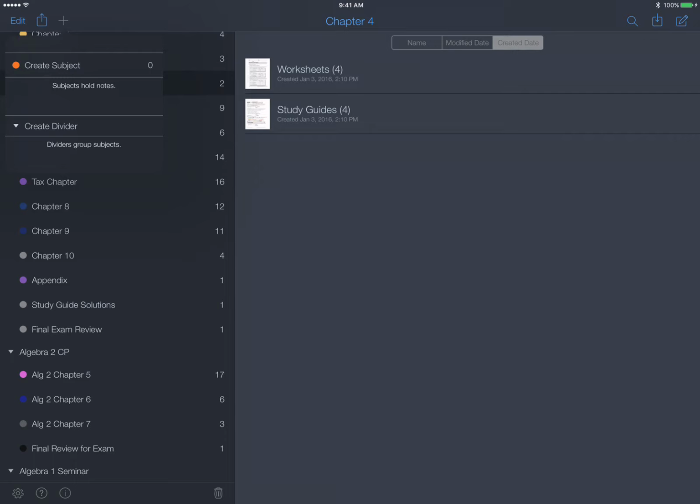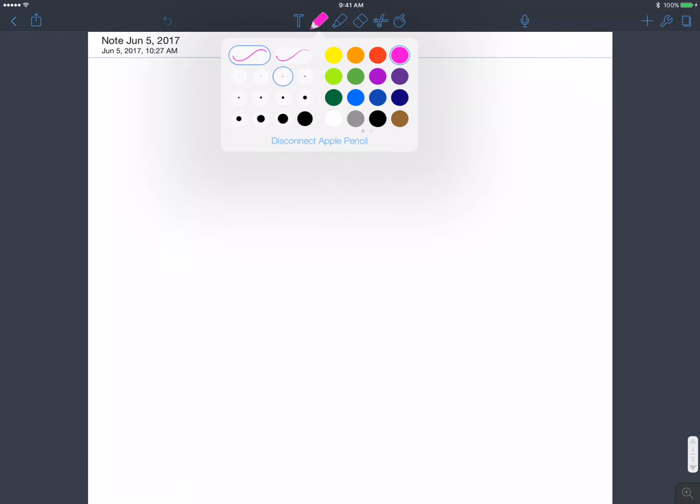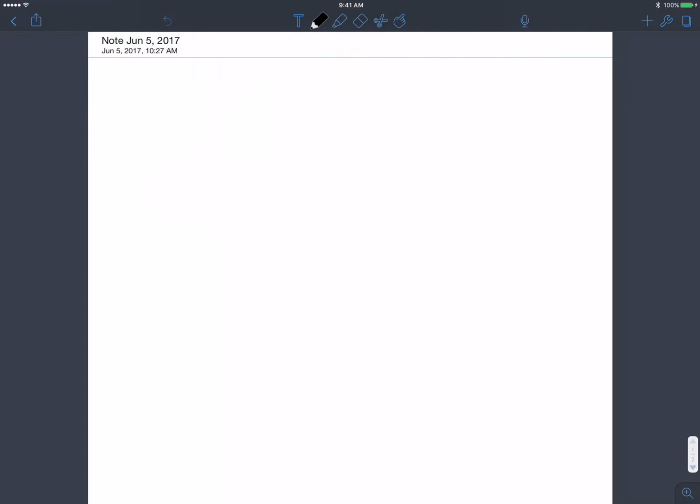So I'm just going to press the writing utensil over here on the right hand side. I click that. Now I am capable to write and annotate on a blank document. So blank one, this is good for note taking. So good for notes. Okay. You can write directly on them.